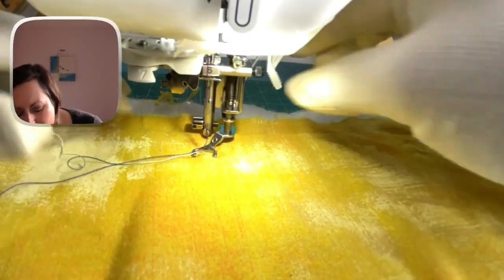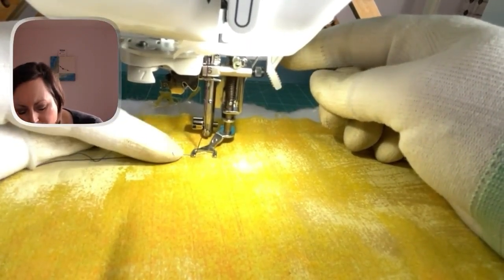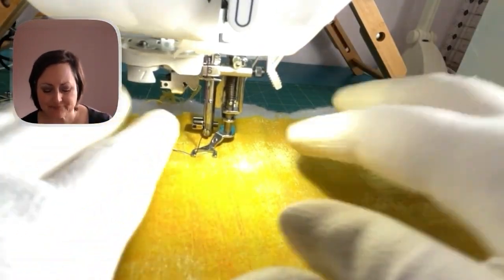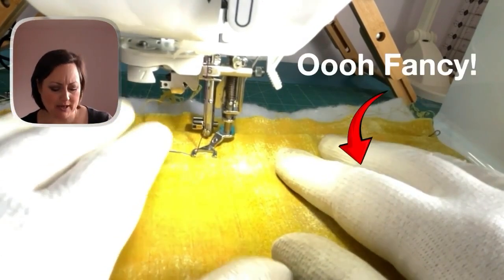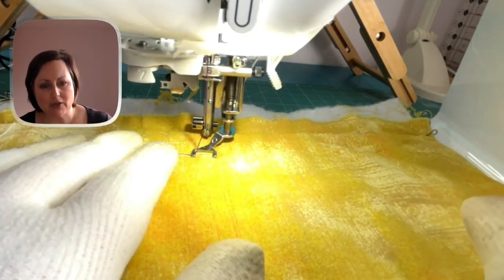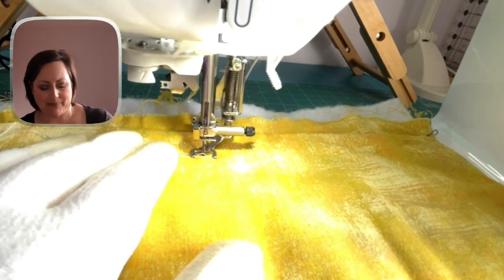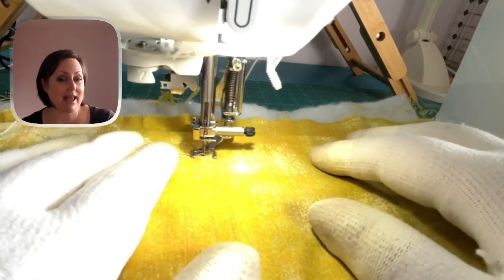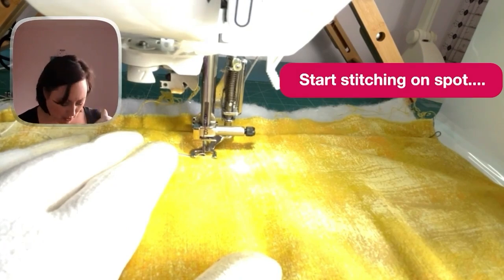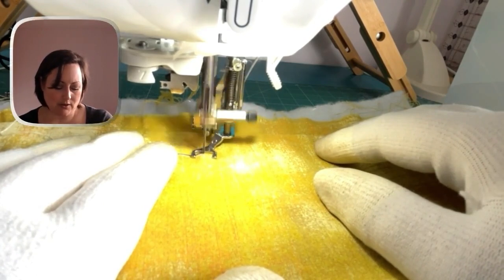Having got long tails, what I'm going to do is catch them slightly underneath my free motion foot, just to help keep them out of the way. You'll see that I've got my quilting gloves on because this makes the whole thing so much easier. Now, the first thing I'm going to do is drop my needle. And then I want you to write this down. To get going, you are going to start stitching on the spot. Okay? So we are just going to start stitching like that.